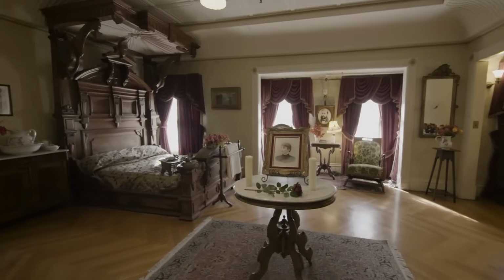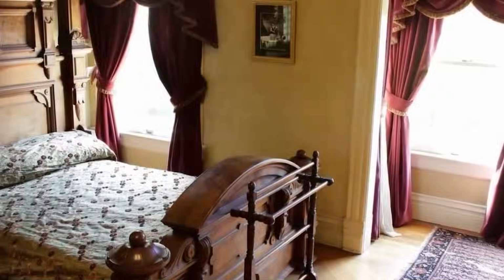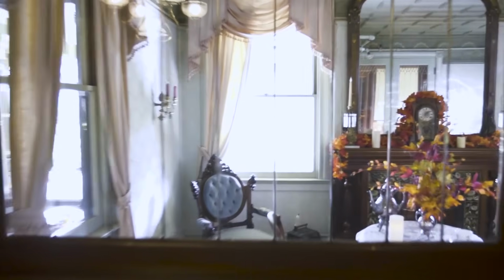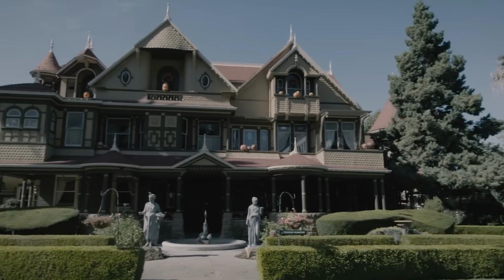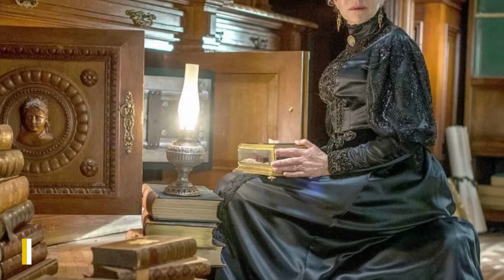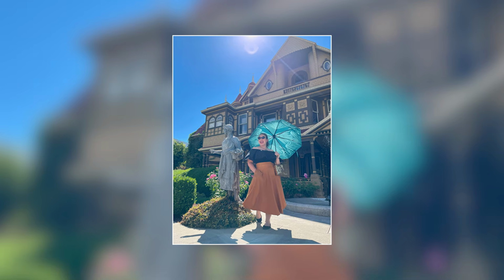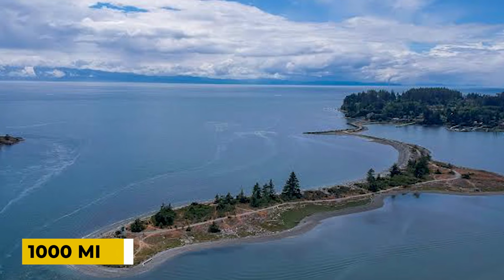The comfortable assumption was Tiffany of New York. Sarah was an East Coast woman with a fortune, so of course she bought the best. But there was never a shred of proof, and worse, the windows did not look like Tiffany's work at all. As house historian Janan Boema put it, Tiffany did pictorial windows and used a lot of opalescent glass and not much beveled glass. Sarah's windows were the opposite. Whoever made them, Boema said, was very clearly at the top of their trade. But who? The answer came from 1,000 miles north.